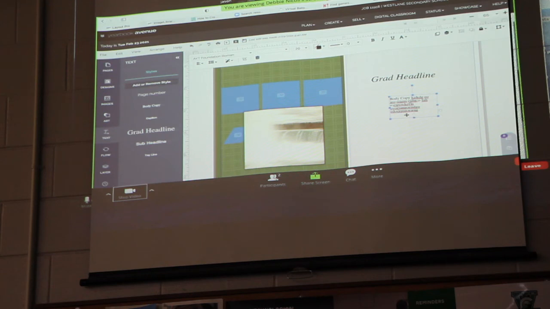So here I want to actually make more space. So I'm going to come here and I'm going to make it a little larger, and then I can come here and I can make it a little bit smaller, so that I can maybe fit in another sentence or so, or a few more words within the grad quote or whatever you're doing.